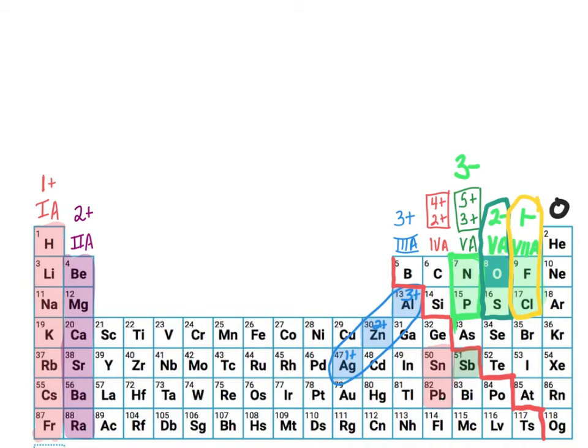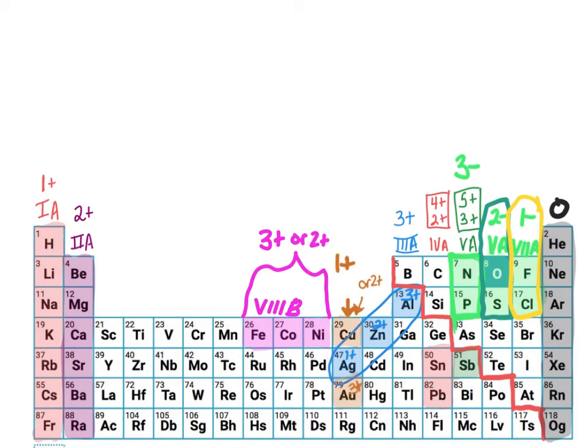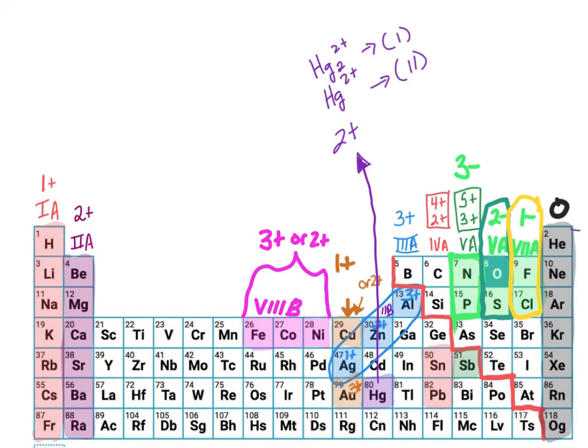That just leaves us a few of them in the middle, and so that is our 3 in the middle, which is iron, cobalt, and nickel, which are all +2 and +3. And then the more challenging ones, we have copper, which is +1 and +2, gold, which is +1 and +3, and then the hardest one, which is mercury, and that was both +2, because they're in column 2B, but one of them is called Mercury 1 and the other one is Mercury 2. Recall Mercury 1 has a subscript 2, meaning there's 2 mercury atoms there.